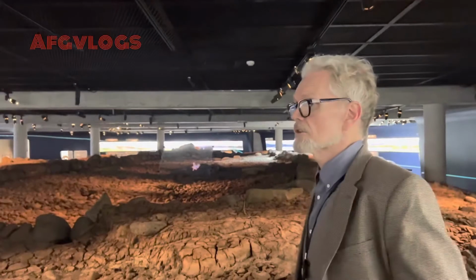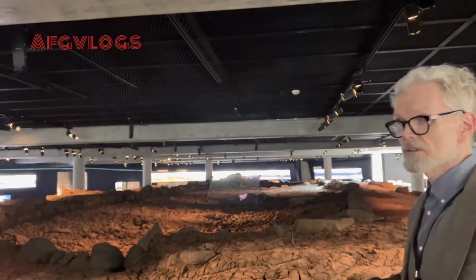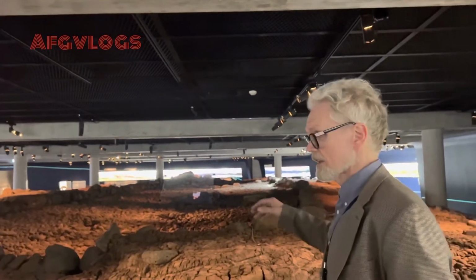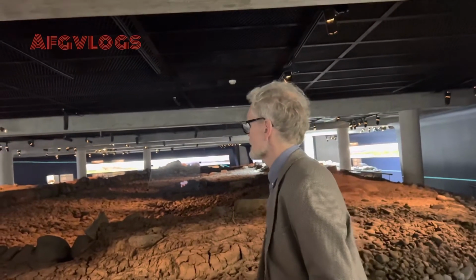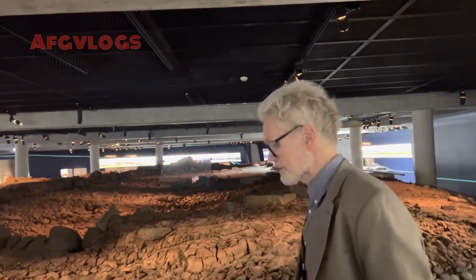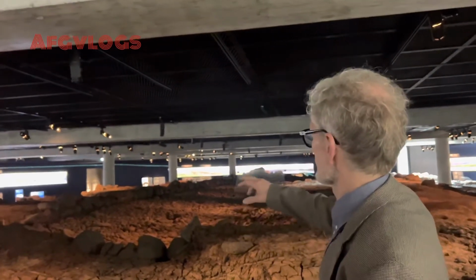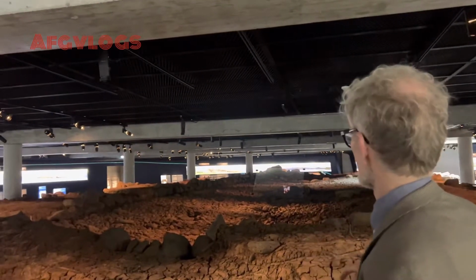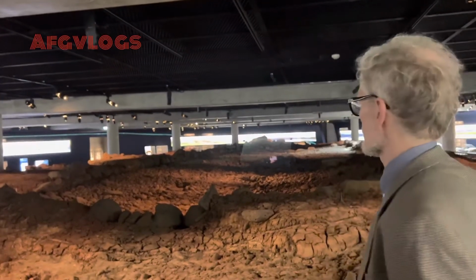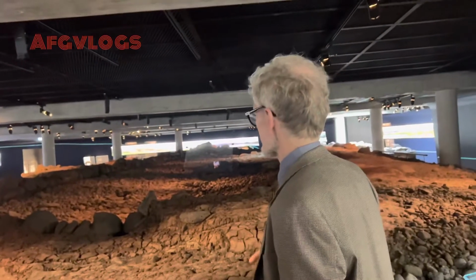They came from another country and they settled here. And we have found underground a lot of evidence like this. This was a house that was standing here around the year 900, something like that. And what we have left of the building, because most of the building is now gone, we just have the lowest part. But we can see the size of the house and the shape, and we see the floor inside the building. And in the center of the floor is a fireplace that was used for heating and cooking, and also for light as well.